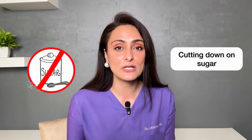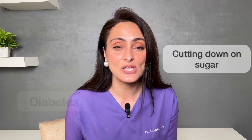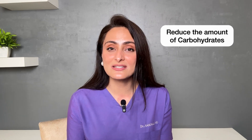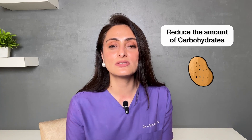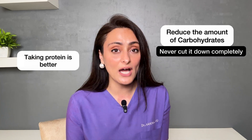Sugar intake in the form of multiple cups of coffee or tea can actually build up and make you more prone to developing diabetes. Also, reduce the amount of carbohydrate intake — our diet, especially the Indian diet, is quite heavy on carbohydrates. You want to reduce high-carbohydrate sources and focus more on protein. I'm not saying cut carbohydrates completely — reduce them to only about 20 percent of your meal. Increase the amount of fresh fruits and vegetables, especially colorful and green leafy vegetables, which are high in antioxidants.